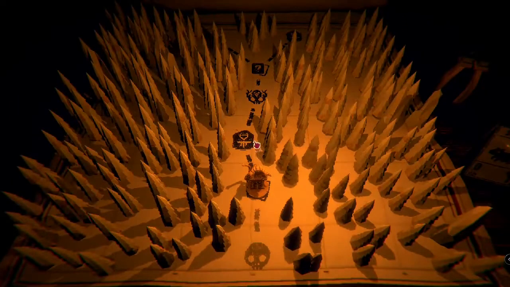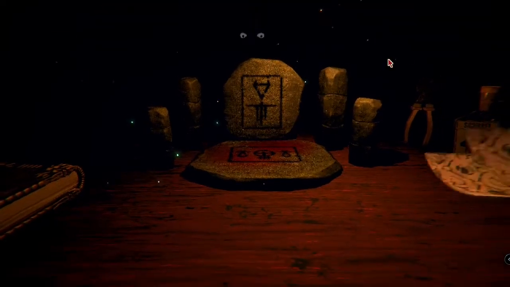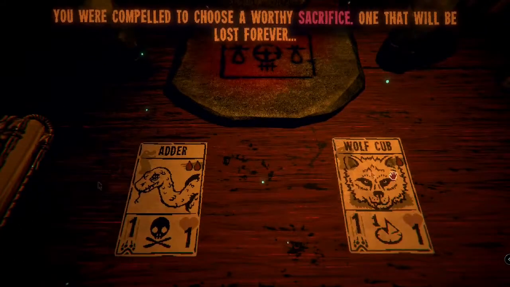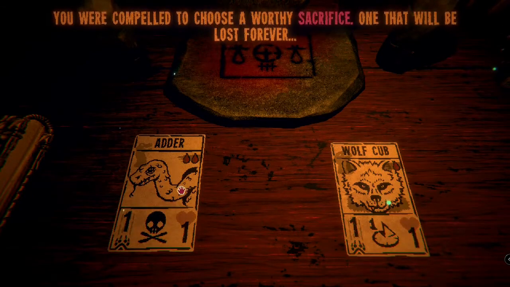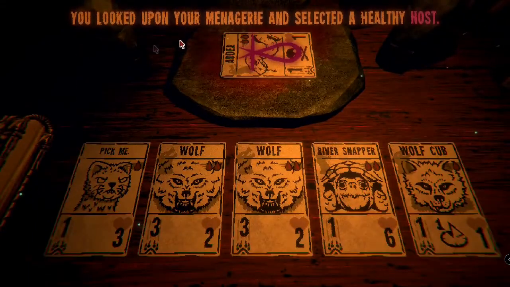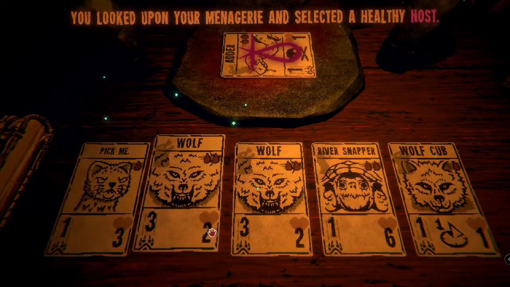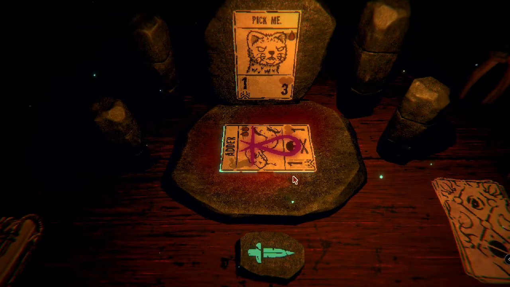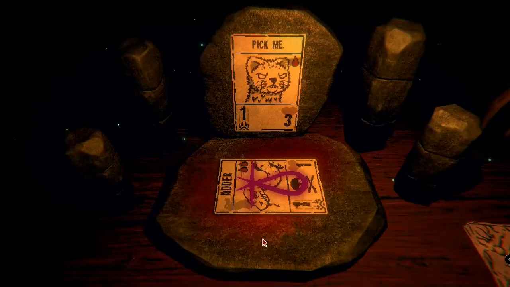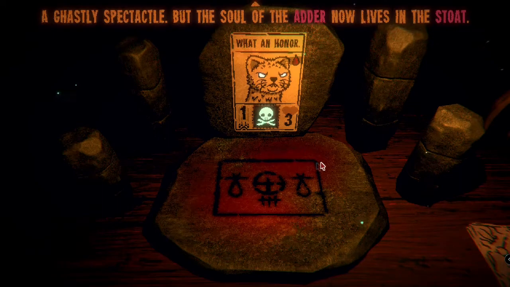So we'll go here. These strange stones, all it really does is you take a card, any card that you want, and whatever symbol it has below it. So I could transform any other card. So here, I'll just show you. I'm just going to take my Adder's Touch of Death, and I'm going to put its Touch of Death symbol on another card, any other card. So I'm going to throw it on this Stoat here, because it only costs 1 sacrifice, and the second it does damage, it'll just kill whatever card. See, now watch. It now has its Touch of Death.